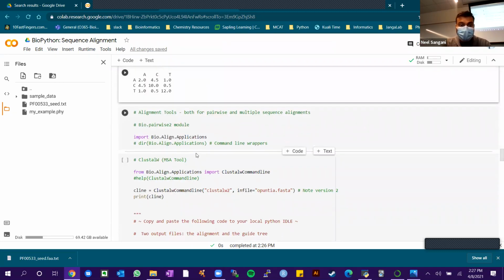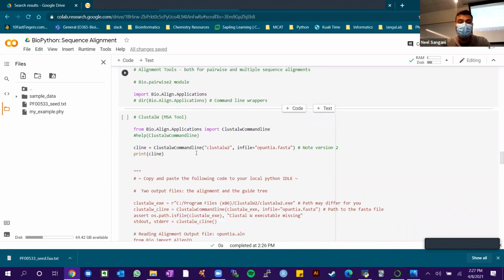Next, we're going to get into the Bio.Align applications. This was really fascinating to me, especially because here it's giving all these tools, and we can actually use these tools, Clustal W, MUSCLE, and Needleman, all these different tools here in Biopython, and some of them at least show how to use them. If it's not compatible here, in at least the Colab notebook, it shows how to use them in a regular Python IDLE. So I'll get into that.